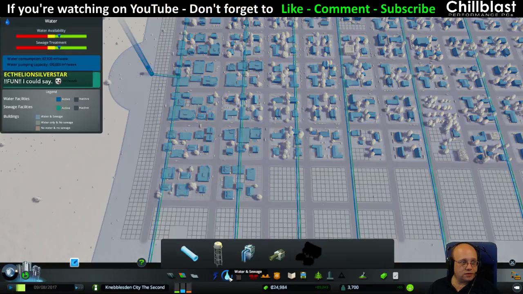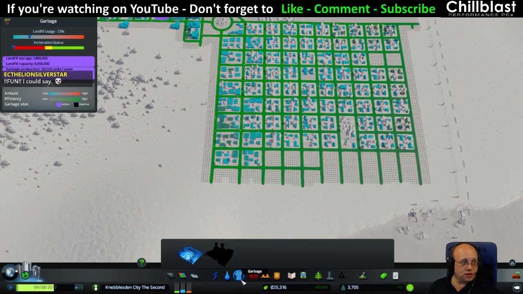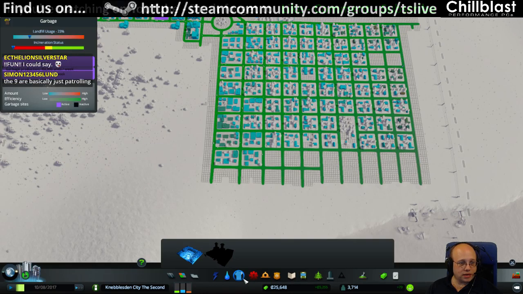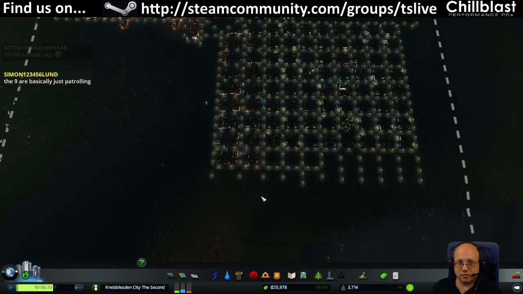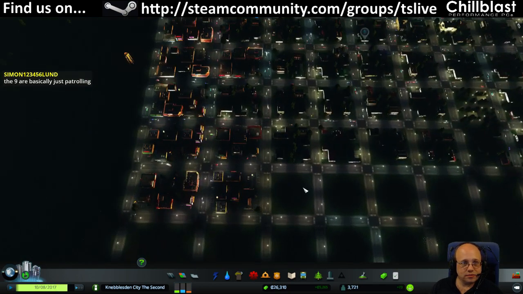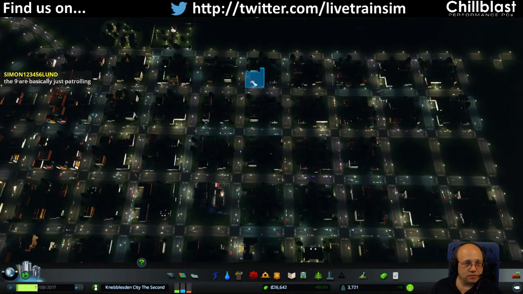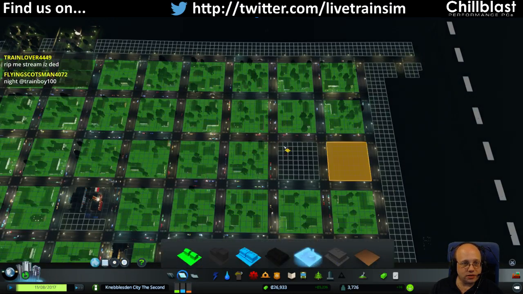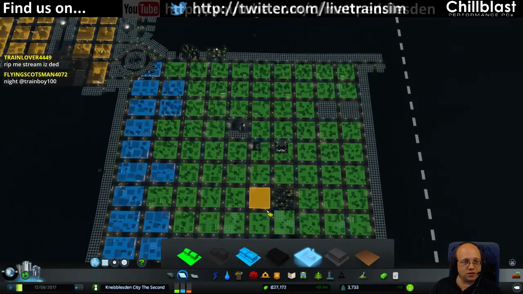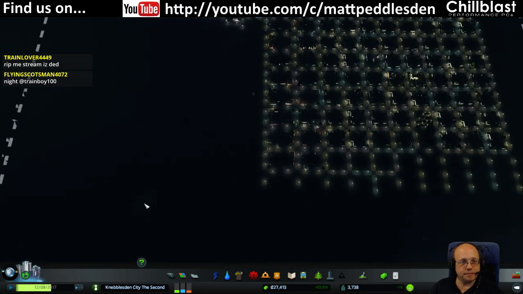Right, power is good, water is less good, garbage is not bad, but we're gonna start being bad at some point soon. What's going on there? Did I not zone them? No, I didn't zone them. That's why I was going to put other services in there. I decided not to. What can I say?